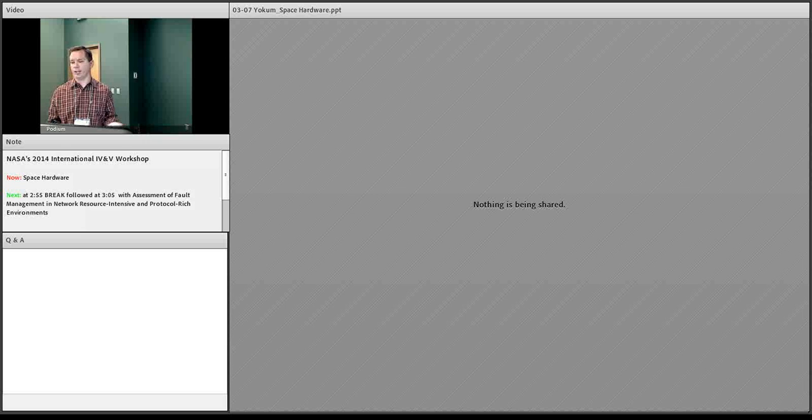Due to the sheer complexity of this, it's easy to get the nominal paths working, but then a lot of the exceptions and anomalies get left out. The machine checks, the instruction interruption instructions, the data checks, a lot of times those don't get properly modeled because you're not hitting those unless the software is crashing. So those typically don't get a lot of attention.